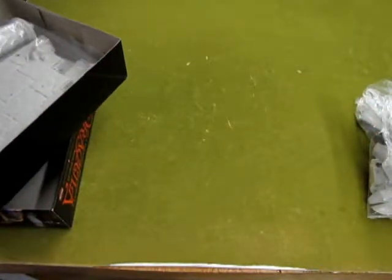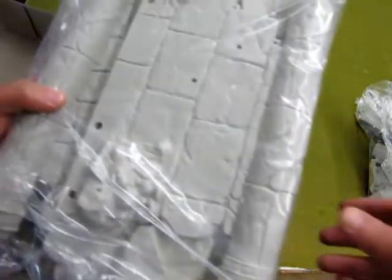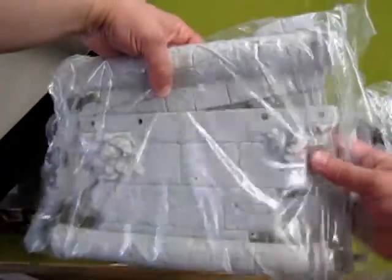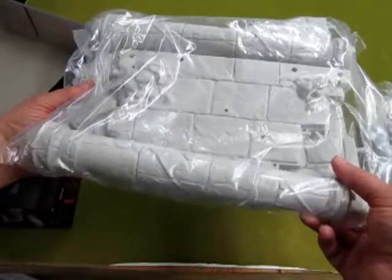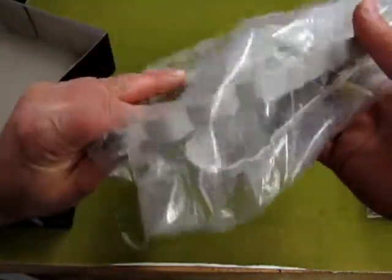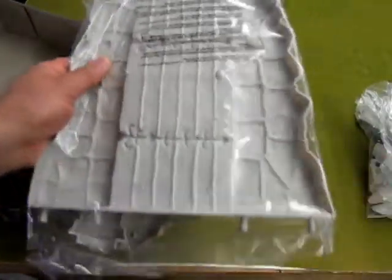Alright. And finally, in this bag here, we have the base. Now I have to hold it way out here so you can see it all. But look at the pillars. They are massive. 12 inches, at least on a pillar. Ooh, too bad. This is facing the wrong way. Maybe I will open the one bag.